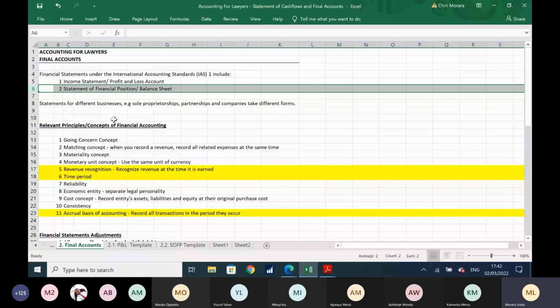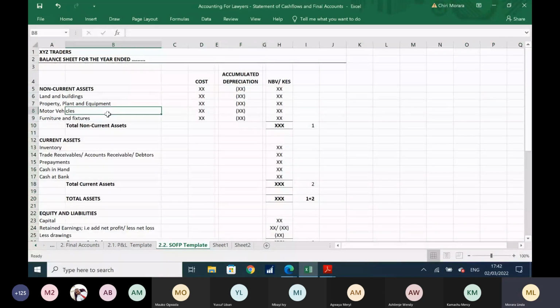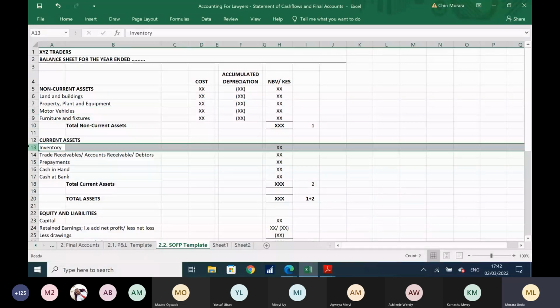On the other hand, you could also have an obligation. An obligation means that this is not your money, you owe someone. And that is why this is your template for the balance sheet. So you own your land, your property, you own your motor vehicles, you own your furniture, inventory. Inventory is your stock. If you're in a business where you deal in goods, then inventory is what you still have with you for sale.